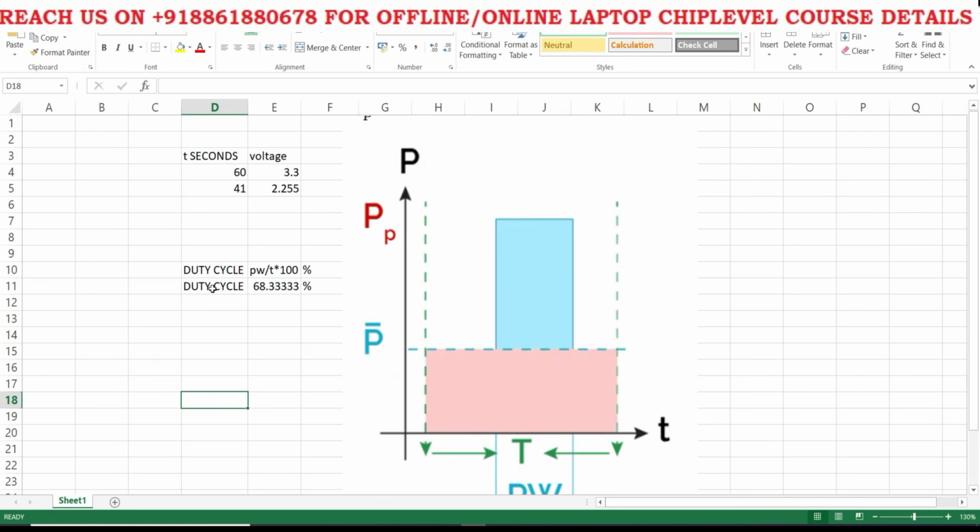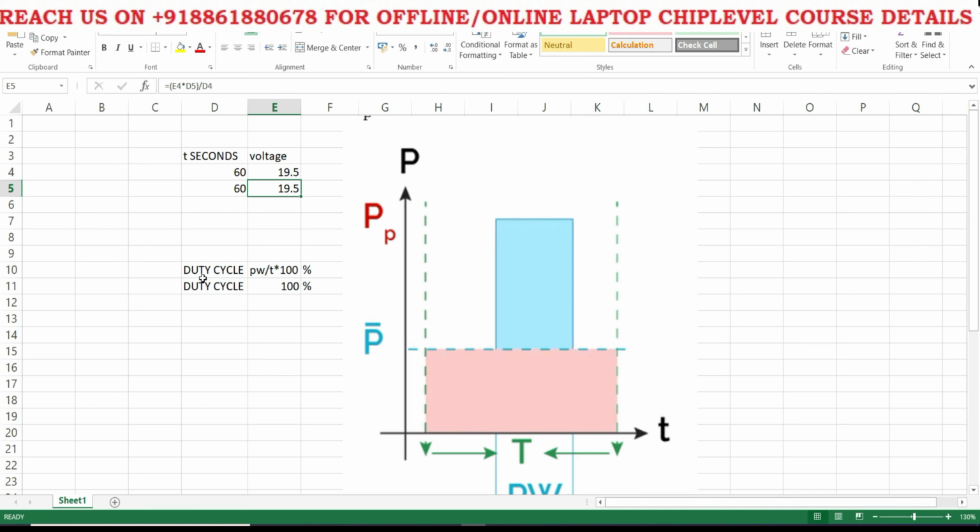In this Excel sheet, I will simply tell you, this is seconds. 60 seconds is nothing but a minute, correct? For example, I am not taking the exact one. Here, per minute, the voltage is 19.5 volts in our laptop. In case for 60 seconds the duty cycle is on, then our voltage will be 19.5 volts.